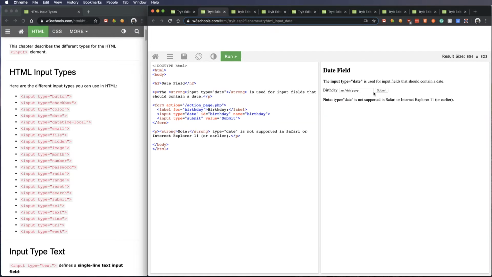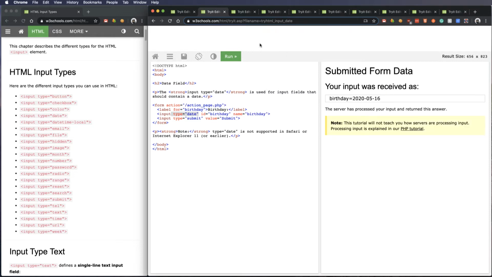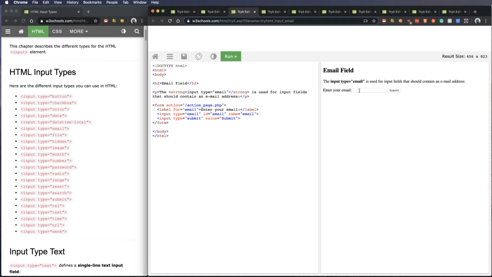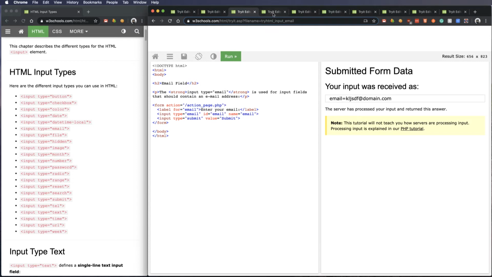You can see we have a date field here, and again it's an input type equals date, and this one allows you to drop down a little calendar and select a date and hit submit and pass it through. This one allows you to type in something, so if I type in some characters and hit submit, it's looking for an email. So if I say at domain.com or something, then it would accept it and allow it to come through. So another form of validation.